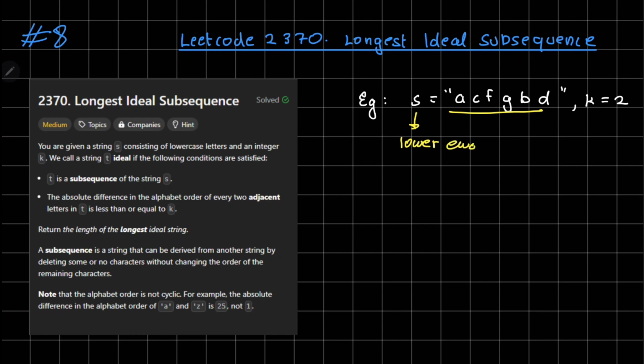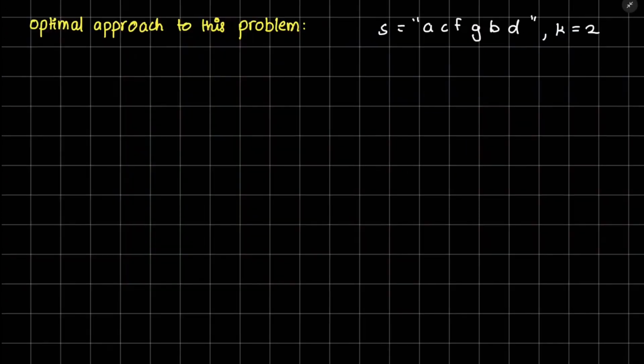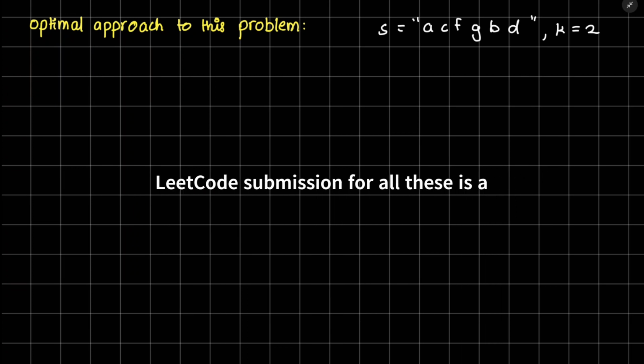So we can use an array of 26 characters to store the occurrences. As you might have understood, this is a subsequence problem, so we also need to use DP. We can make the DP array of only 26 characters. Now let's see the most optimal approach. You can also solve it top down, bottom up, and then space optimize it. I'm telling you the most space optimized, best solution of this problem.